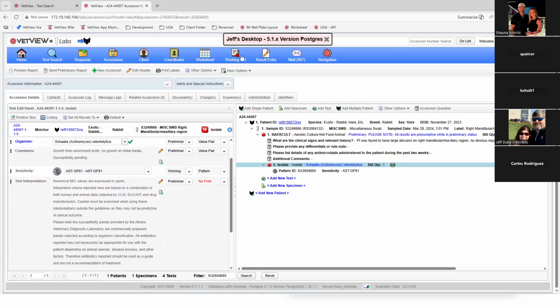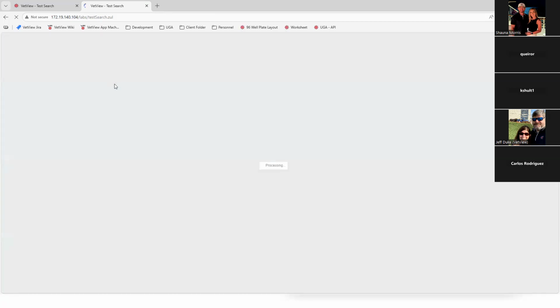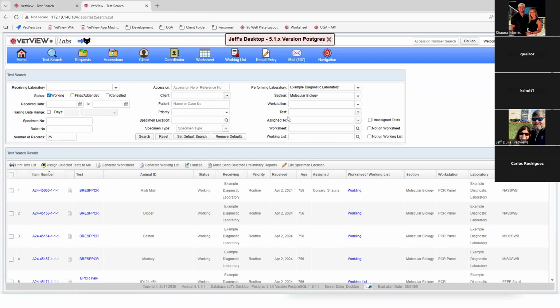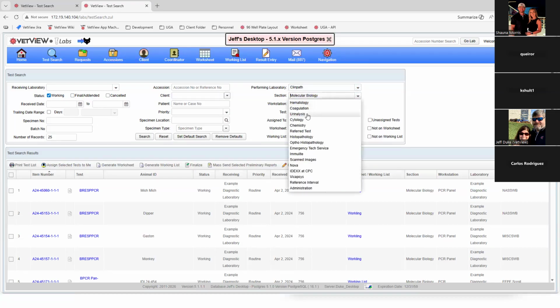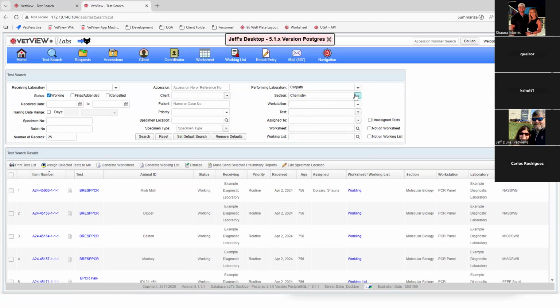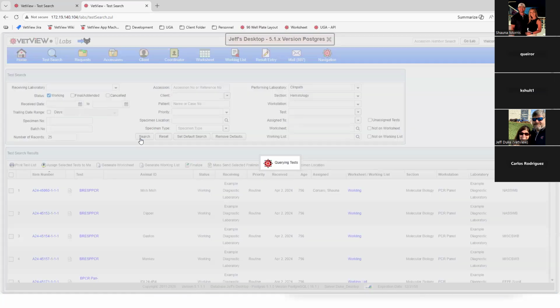All right, and let me go over and I'm going to grab another type, just kind of showing you some other options here. Specifically, kind of on the CleanPath side, we have the diff counter and another type of field called result sets that I want to show you as well. So we try to support everything from the pathology, word processing style, all the way down to say more of your reference lab clinical pathology, hematologies, and things that are just run on equipment directly. We try to support all the different types there. I guess I need to be in hematology for a CBC.